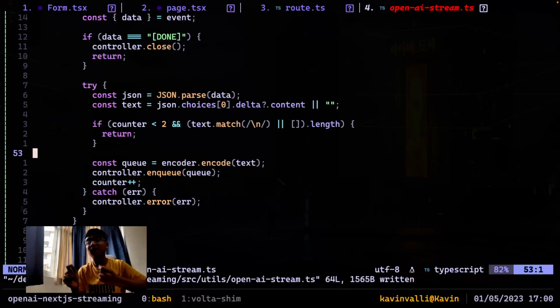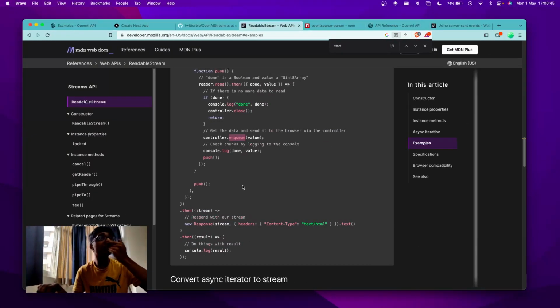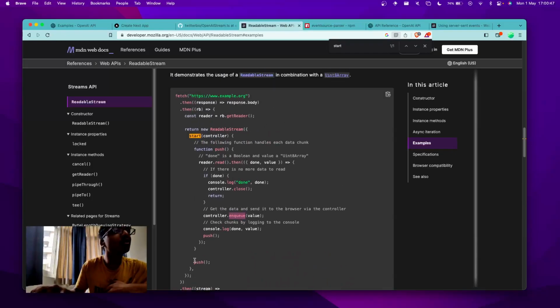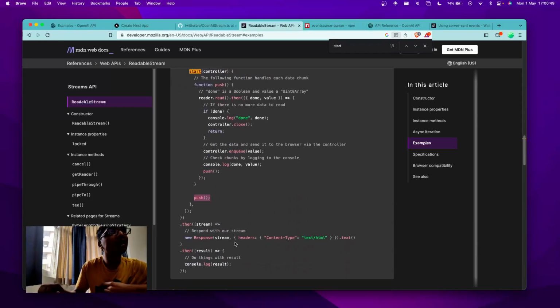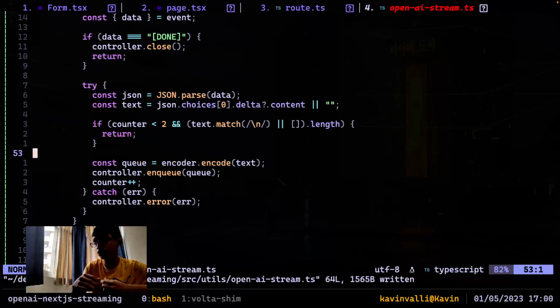Now we want to parse the data and then feed chunks of data to this function, right? So if we look at this, what they are doing is calling the push function. But in our case, what we want to do is push the event with the push. How do I put this? We want to basically push the chunk of data into the push function, right? So that's what we are doing over here.